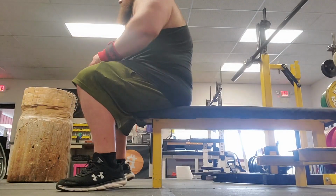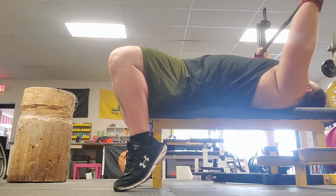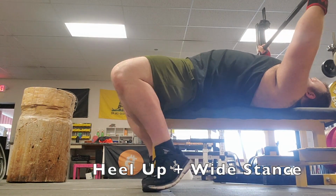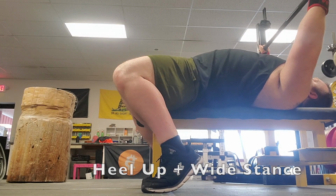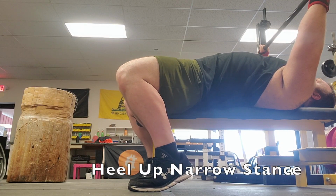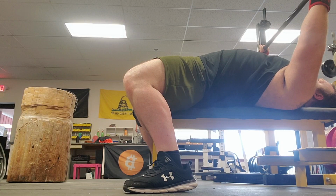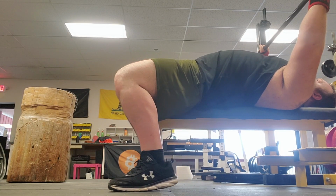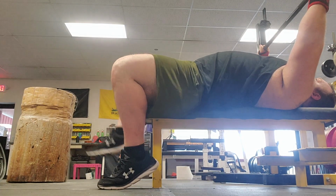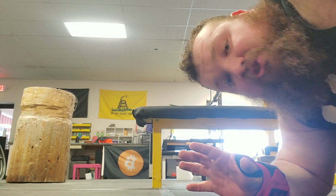The angle that your foot makes with the floor can either be angled in contact with the floor with your heel on the floor, as opposed to angled upwards with your heel off the floor, and this will determine whether or not you're able to utilize your heel in driving through the bar while bench pressing with your leg drive. Regardless of where you place your foot, you want your foot behind your knee. This will allow you to drive into the bar with good leg drive.